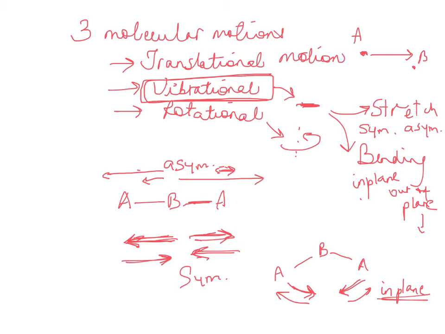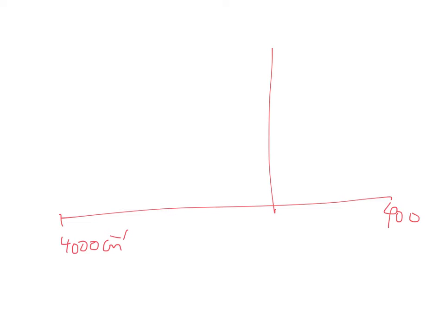So on your 400 to 4000 scale for the wave number, for one bond, you're not going to see just one wave number. You can have a bond like, let's say, C double bond O. You can have the bendings at one wave number, and then the stretches at another spot. So you can have 2 or 3 peaks that correspond to one bond. But there are some characteristic peaks.